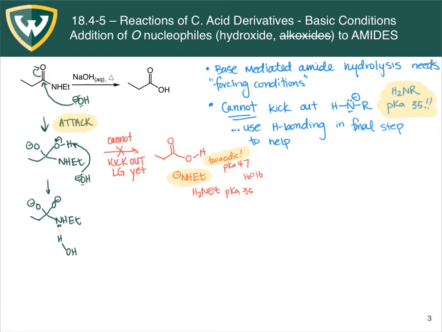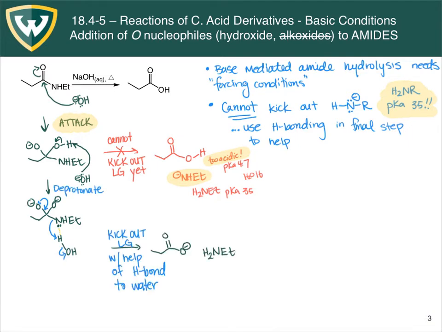And then in the next mechanistic step, the lone pair can come down, and instead of giving the electrons directly to nitrogen, we can actually just draw them getting this proton and kicking out hydroxide, which is a much more reasonable leaving group because we're already in a solution of hydroxide. So hydroxide is fine to form. So now we get to the carboxylate and the amine. And so this is where the reaction is going to sit.